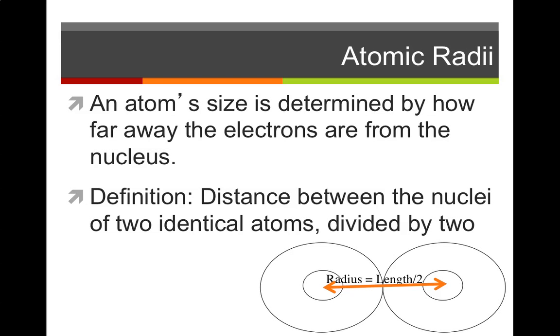And it really just helps us because we know the electrons are always in motion and impossible to identify the specific location at a specific time. So pinpointing that radius just with one atom is not doable with our normal things. But if we have two of the same atom combined and we look at where their nuclei are and divide that by 2, we're able to figure out what that radius would be.